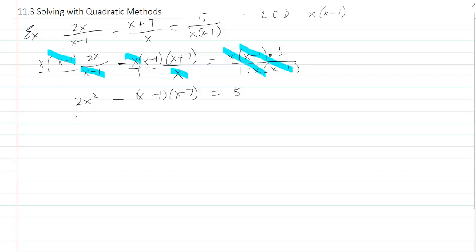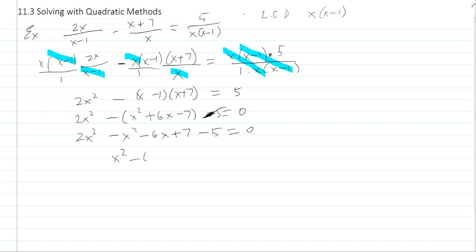You can see that. So you've got the squared term here, and you're going to get some more in here. So be careful with this minus. I'm going to leave it out in front for right now and just multiply this thing out. So I'm going to have an x squared, putting together 7 minus 1 is a 6 minus a 7, and then equals, I'm going to minus that 5. Minus 5. Okay, put it over here, get it on this side. 2x squared minus x squared minus 6x plus 7 minus 5 is 0. We're almost there. We've got x squared minus 6x plus 2.